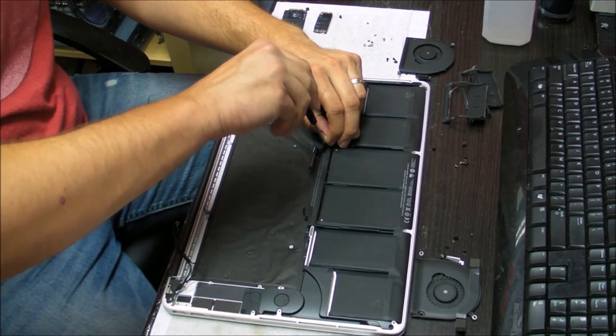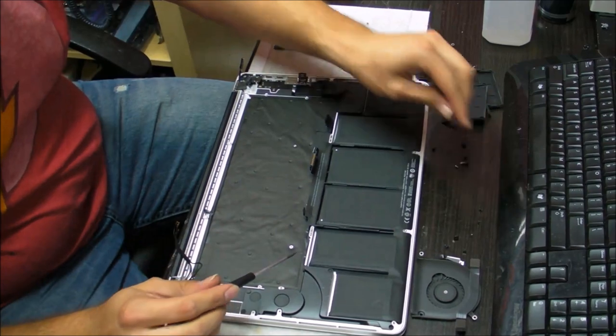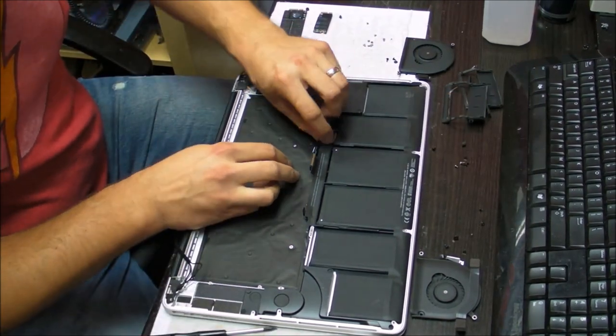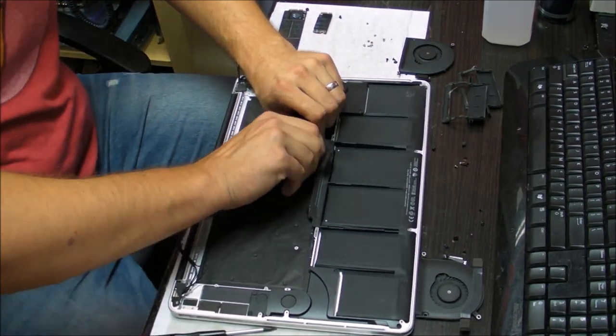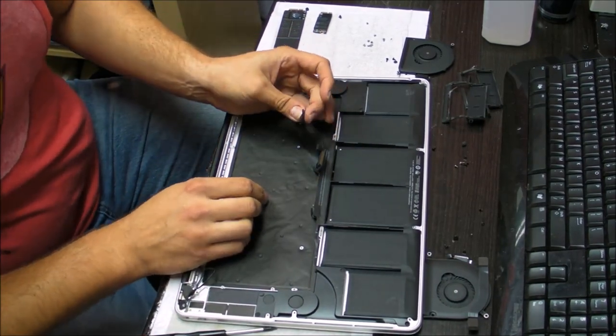You'll need this frame lifted a little bit so you can put in two screws which are right below it that are going to be holding the keyboard. And also next to that, unglue the cable from the backlight. This is the cable for the keyboard.